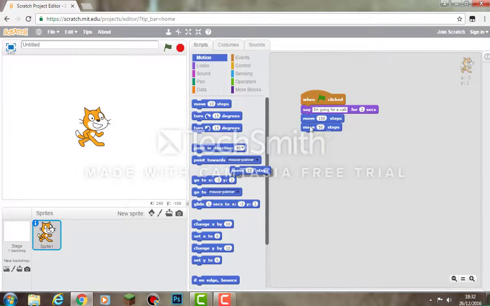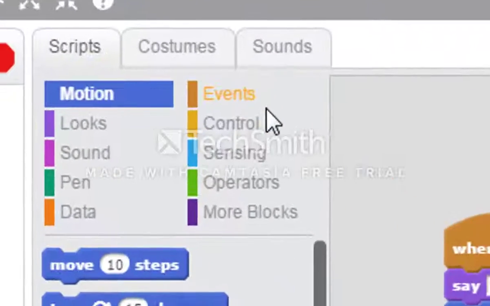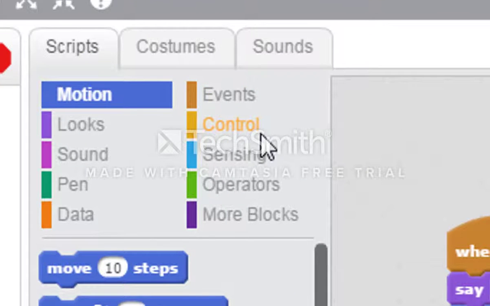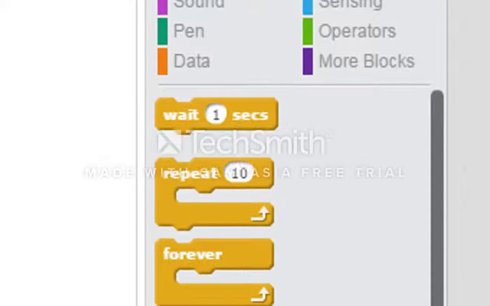Right, who noticed that that seemed a bit too fast? I might as well have just said 175 steps. There's something that you can do: press control and then go all the way, wait, where is it? There.